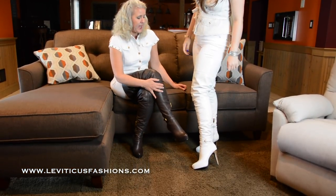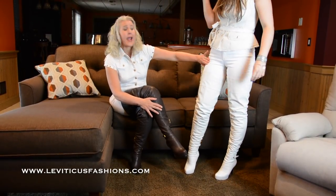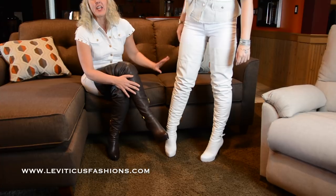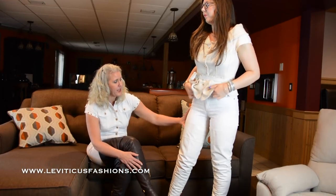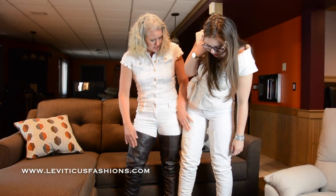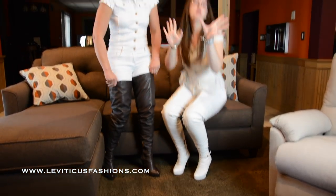We've actually had some people ask about wedding boots. And for those of you who are wondering, this is white, white. I mean, if you can see the differentiation, it is more of an off-white, eggshell white — not too much of a cream because it's not too yellowy looking, but I'm just trying to give you an idea. Like, this is super, super white, and these are more of an off-white. So give us an idea of what you think we should call them, because I think they need a really beautiful color name. But anyway, that's a little bit of our new debut of our new little color additions.